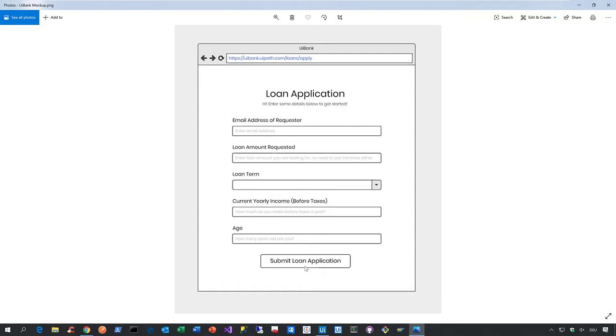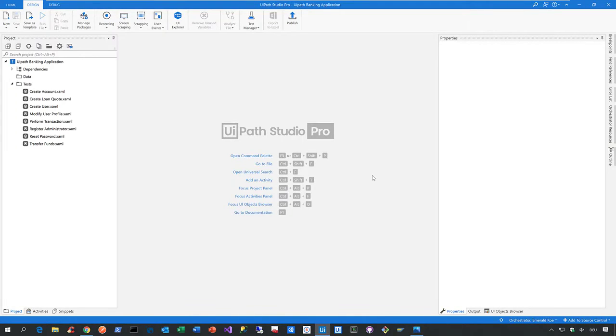Now that is the proposal of our UI and UX experts. And we as test automation engineers can now start our UI test automation efforts based on these mockups, based on the images that are provided by our UI UX experts. So how do we do that? Well, let me switch to Studio Pro to show you. Studio Pro, as you might already know, is our most advanced IDE for automation here at UiPath. Now let me go to my project called the UiPath Banking Application, or in short, the UI Bank.